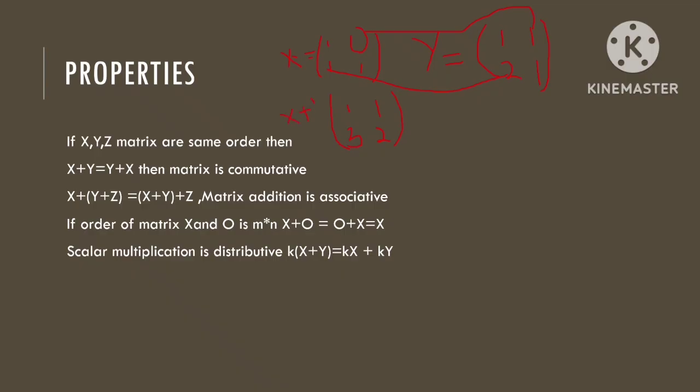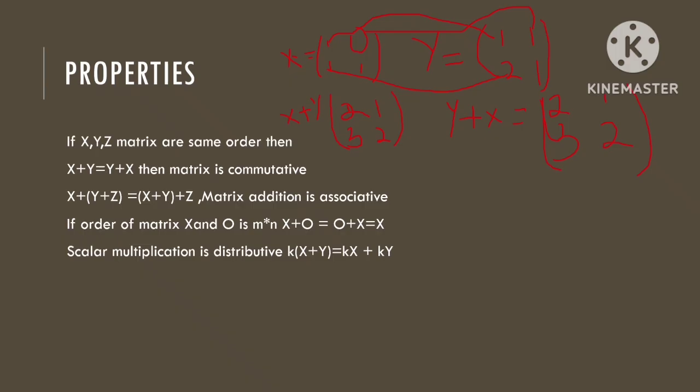Okay. Now I'm trying for Y plus X. Here what am I going to get? First 1 plus 1. Sorry, here I wrote 1, no? It should be 1 plus 1, 2. Here Y plus X, 1 plus 1, 2. 1 plus 0, 1. 2 plus 1, 3. 1 plus 1, 2. Clear? Here X plus Y and Y plus X are the same. Clear? Okay. You can try for associative also.